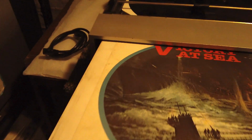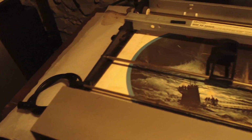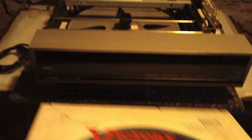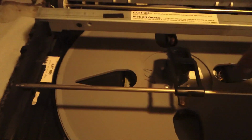And it's ejecting for some reason, so I don't know if I accidentally hit eject or not, but I'm going to roll with it. And eject the disc. So there you have that. And see, now you can see down inside here, we have the platter. I don't know if that's what it's called. Whatever, we have the stuff.